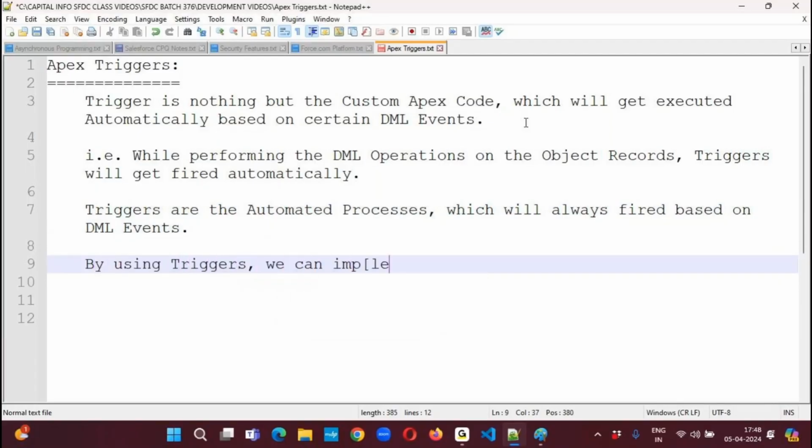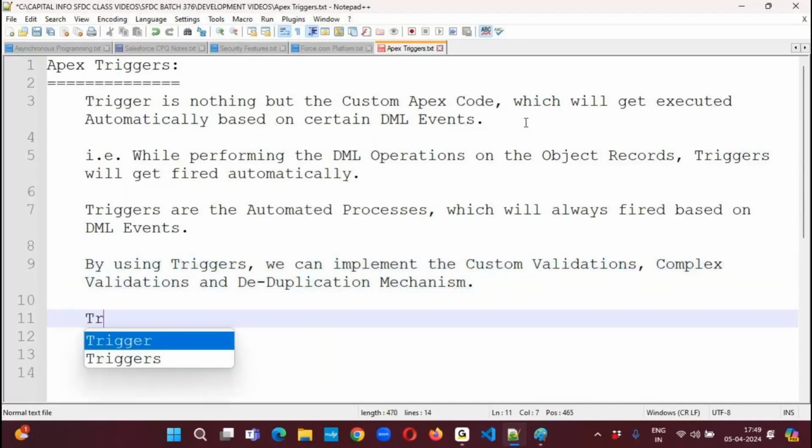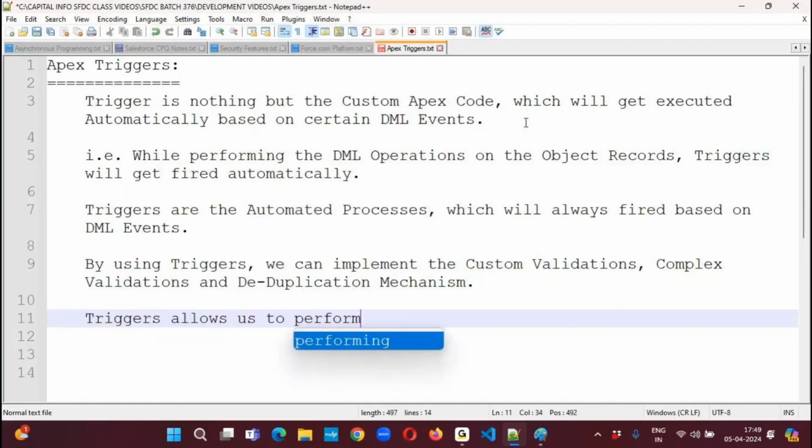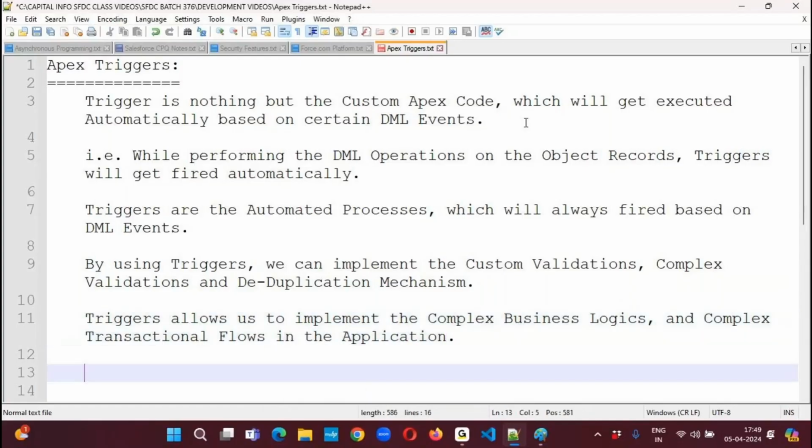By using triggers, we can implement custom validations, complex validations, and deduplication mechanisms. Triggers allow us to implement complex business logic and complex transactional flows in the applications.